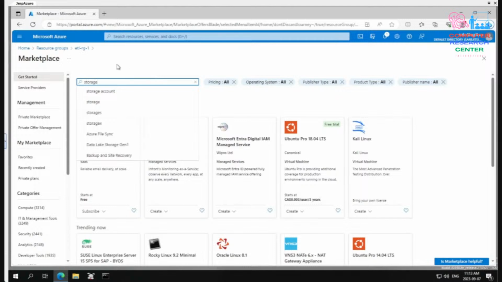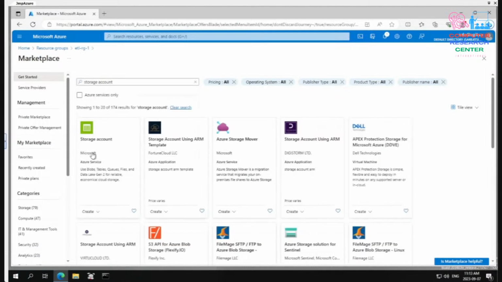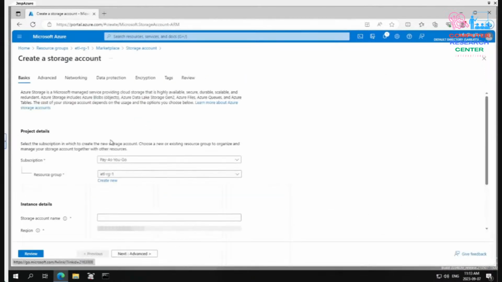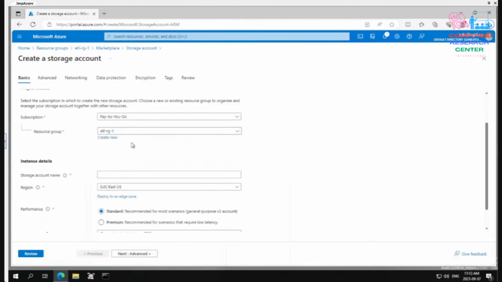When you type storage, you find Storage account here. That is what we are looking for. We will create it under the same resource group, because we have only one, so that's why it is coming that way. You can create a new one if you want, but we have created the ETL resource group one.